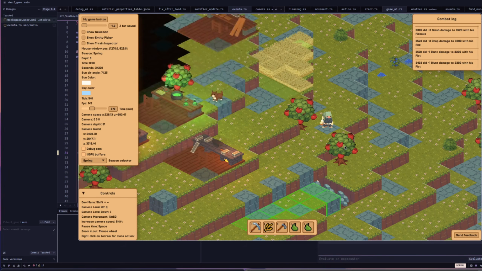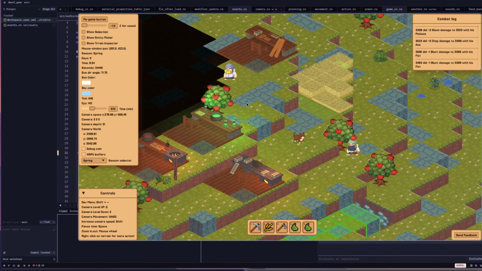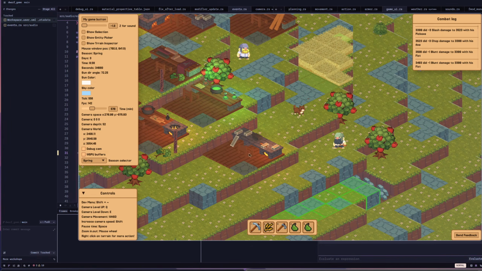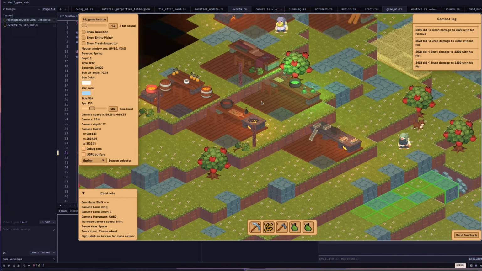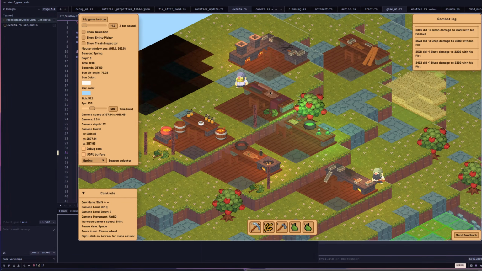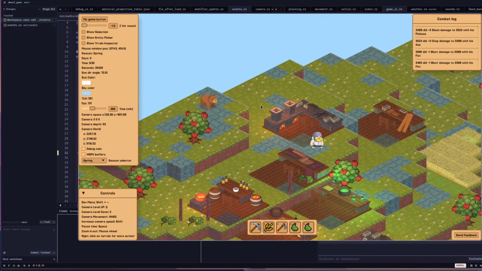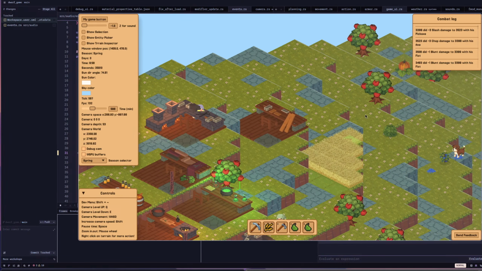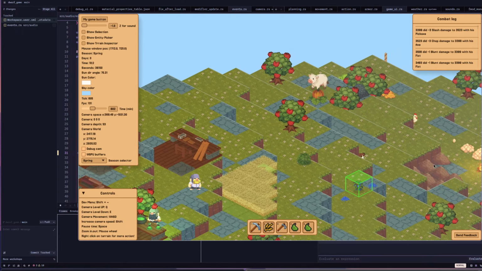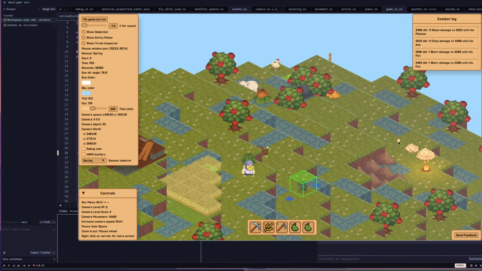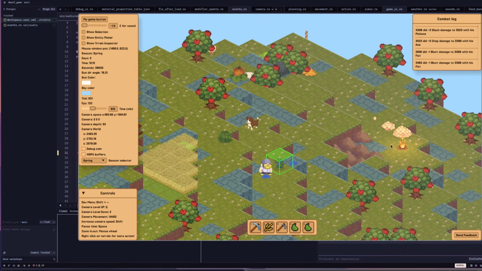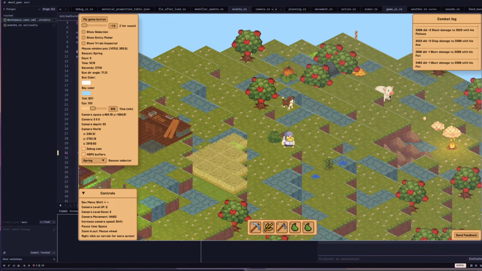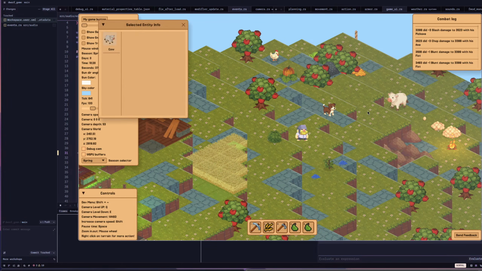So you'll also need a specialization, or a role. Some dwarves will be able to do certain jobs better than others, if they do it more and get better at it. We need food, because otherwise they die. You can even milk this cow.